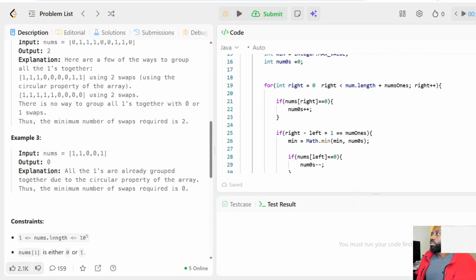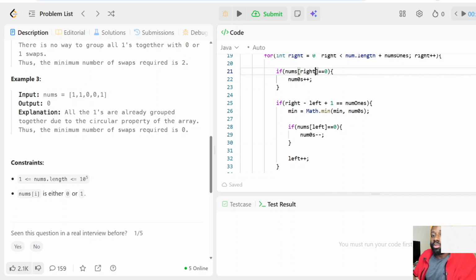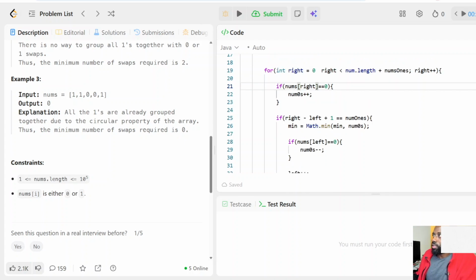So there's one more important thing that we forgot to do. Since we're allowing it to keep expanding beyond the original point, which is nums of length, we're allowing it to continue nums of ones extra.